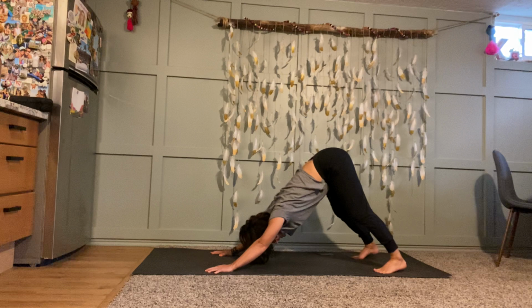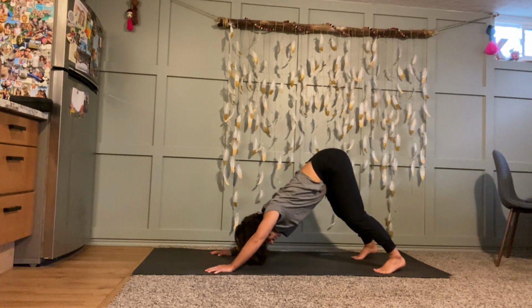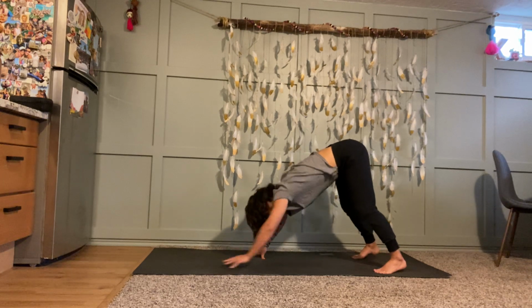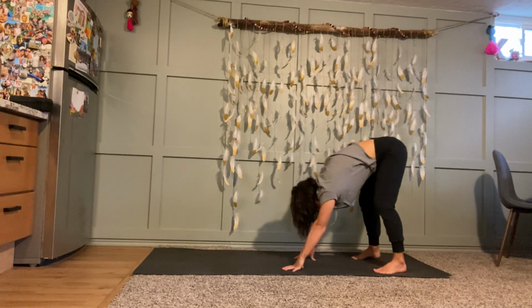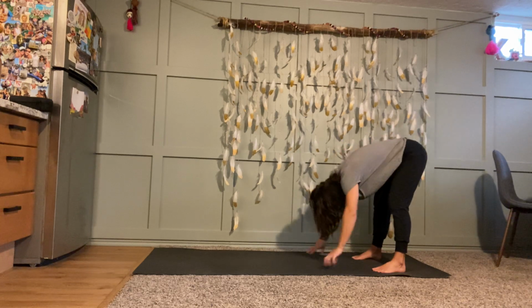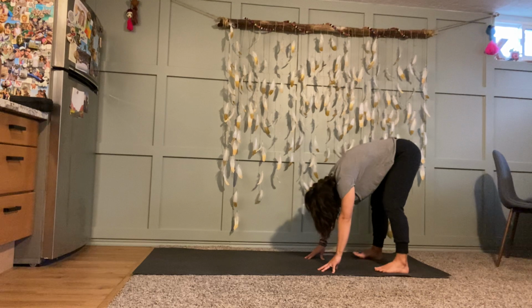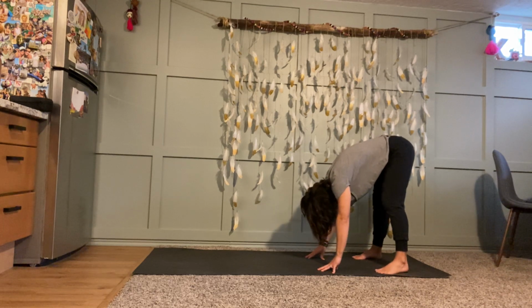And then at the end of your exhale, forward fold at the back of your mat. So you're going to slowly crawl your hands to the back of your mat and pause there, forward fold. Feet hips width distance apart, or maybe even just a little bit wider. All 10 toes face directly forward.